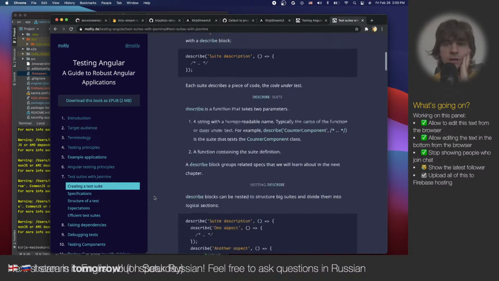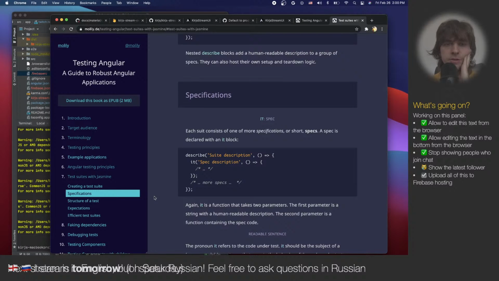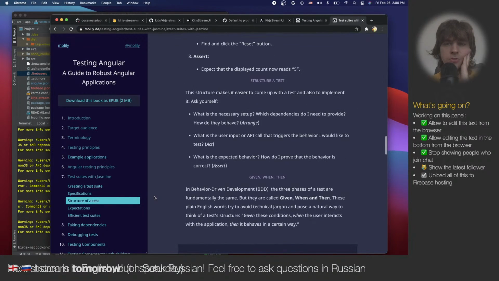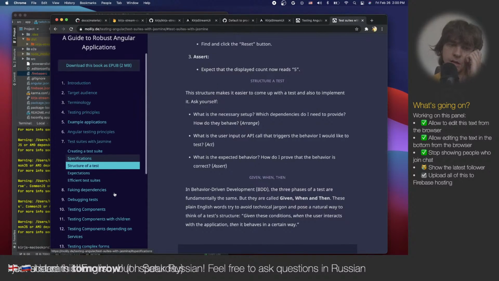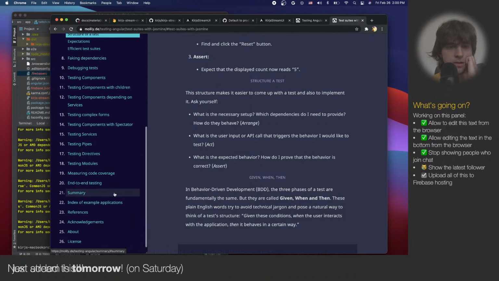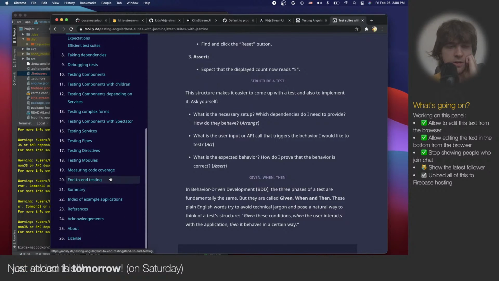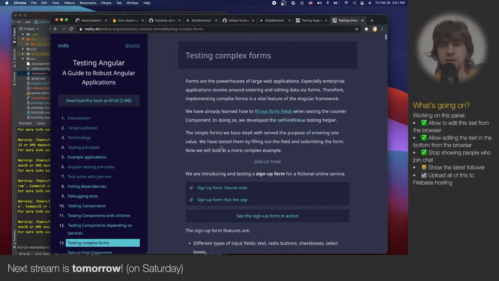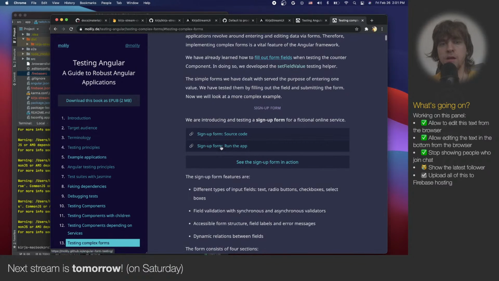It looks good. I should read more to see if there is anything interesting. Let's see the complex stuff. Measuring code coverage, end-to-end testing, summary, example applications. Yeah, I should add code lab here. I have 2 unit tests. Testing. This seems like the most complex thing, which we can get.